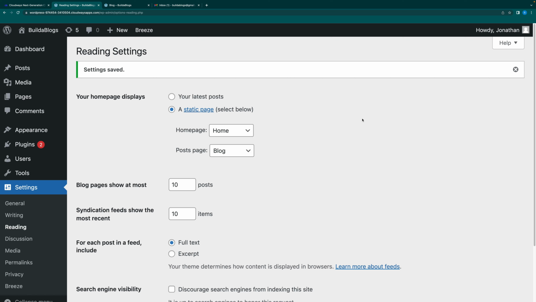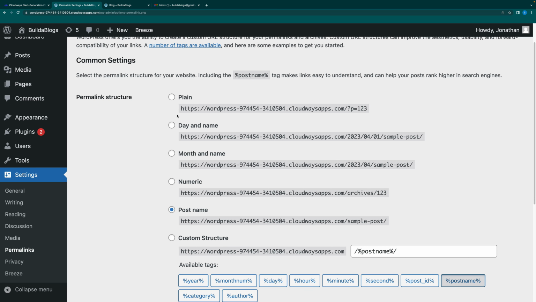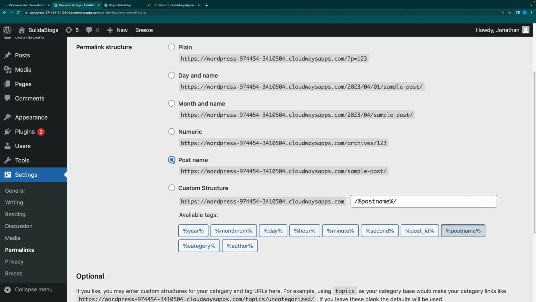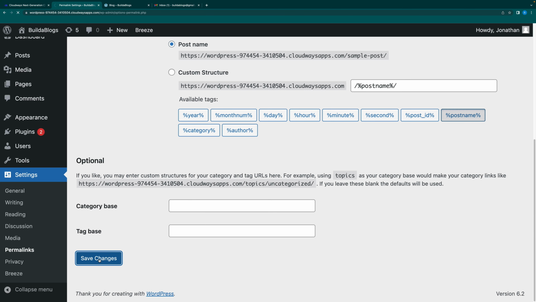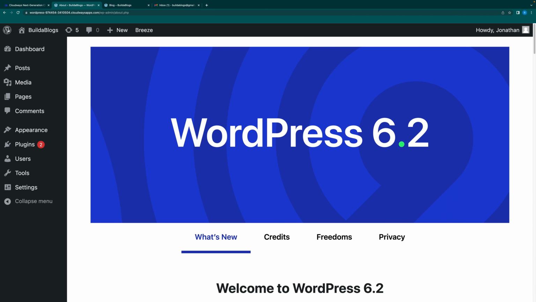It's up to you. And then finally, we're going to click on permalinks, and we're going to set the permalink structure to post name. It's best for search engine optimizations and it's better readability. So just click on post name, and then click on Save Changes. And that's some of the main settings covered. We'll just click on the W in the top left. And next up, we're going to show you how to create a post in WordPress, which you can follow along with.